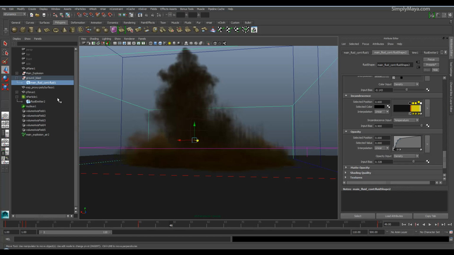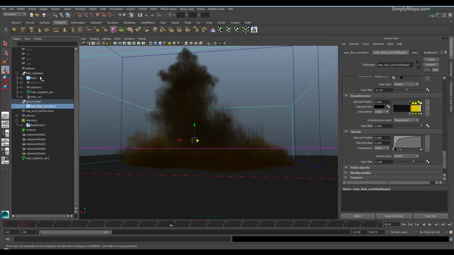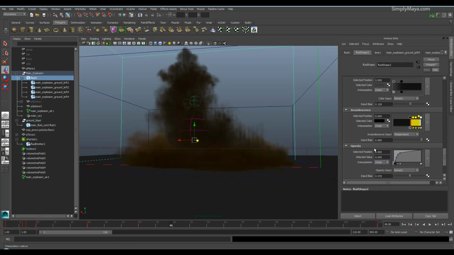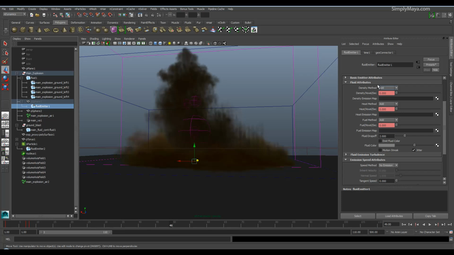If you didn't want that effect, you can always go back into the main explosion at that point and start tweaking the main fluid, either the input bias, or you can use the main fluid emitter, which will be under this sphere here, to add a little bit more density voxels per second in.